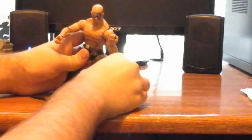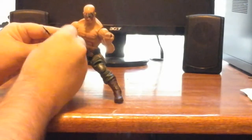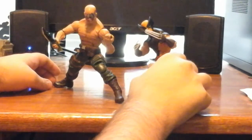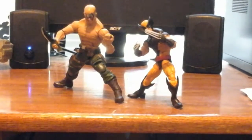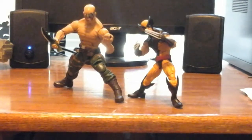So yeah, overall, like I said, I don't know a terrible lot about this character. Here he is next to Wolverine, which he basically had his origin told in the Wolverine origin comic books, in that Wolverine basically, in a lot of ways, is responsible for him killing his father and creating him in Vietnam when he was under control of the Weapon X program. So, primarily, he looks great in scale with the Wolverine, which I will be reviewing later, because that is an awesome Wolverine. So yeah, let's put his jacket back on here.